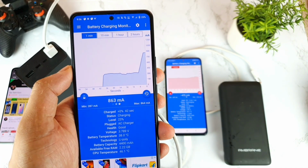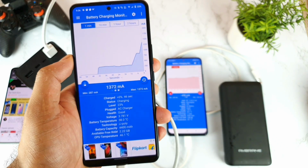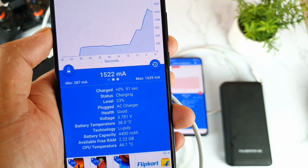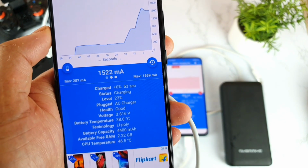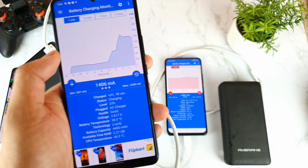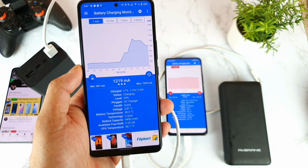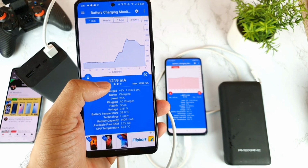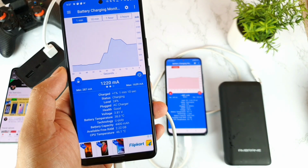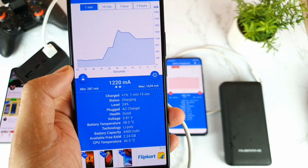And right now the graph started to increase, as you can see, little by little. So 1200 and 1300 milliamperes, 1500, 1600, it went up to 1639 milliamperes, but it came down and is remaining at the same score as the Amaranth power bank result, and it's decreasing. At least the Amaranth power bank was quite better. It did maintain around 1500 consistently for some time, but using the Mi power bank, it's not working out for this iQOO 7. It's not maintaining, but you will be able to get this kind of speed, as you can see, 1200 milliamperes.